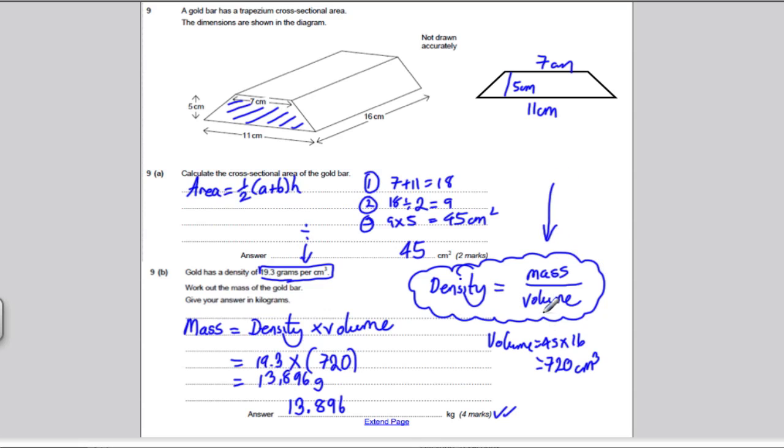So to summarise this, you might need a new revision card for the formula for density. Density is mass divided by volume. And in that revision card, tell yourself how you could sometimes get it from the units if they're given. And also you might need a little revision card on the volume of a prism. It's the cross-sectional area times the depth. Don't forget to always read the question and give your answers in the appropriate units.